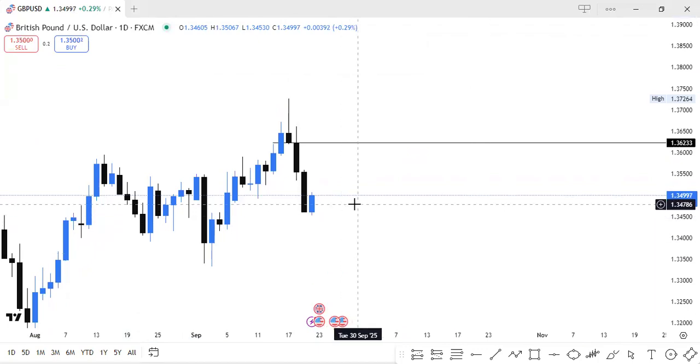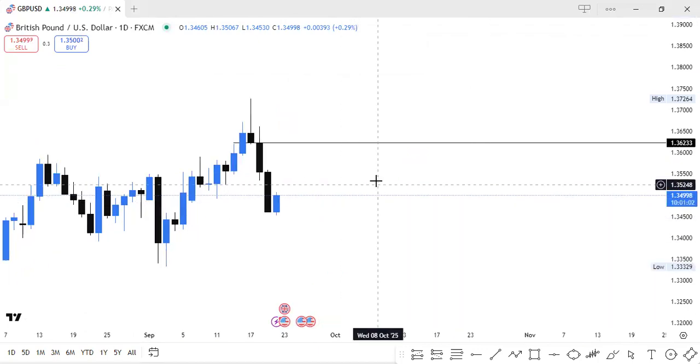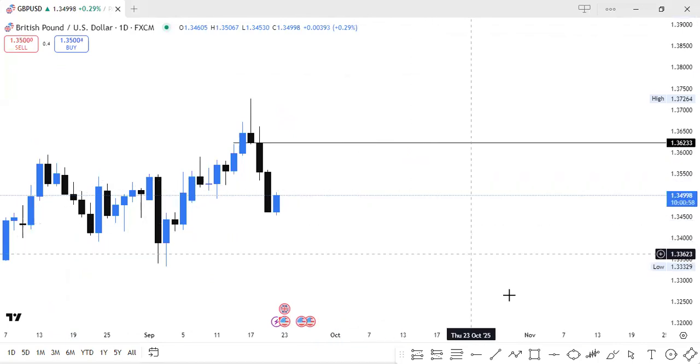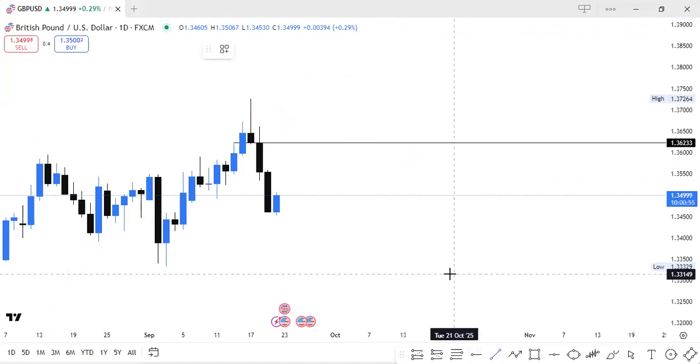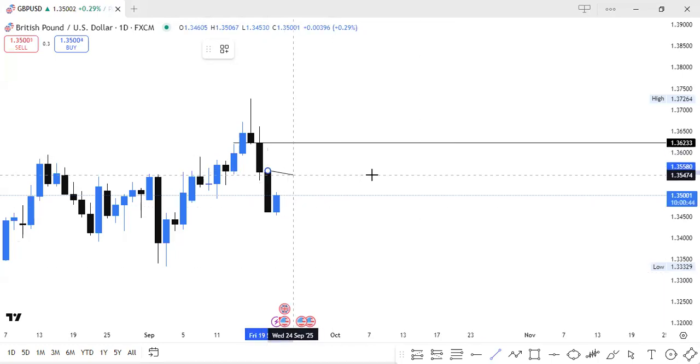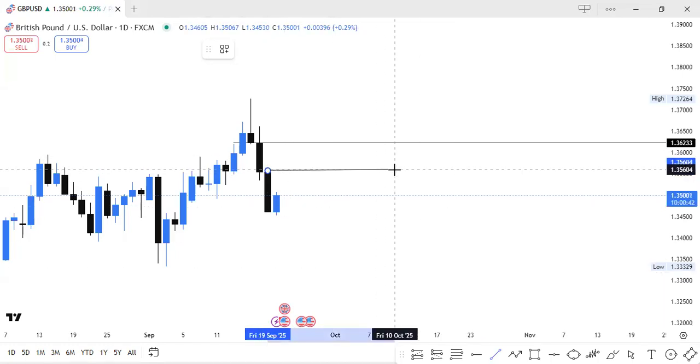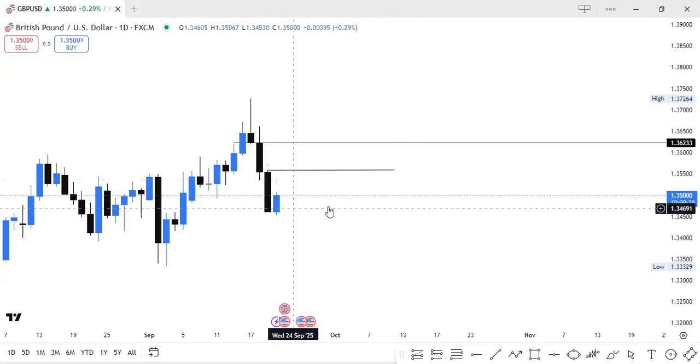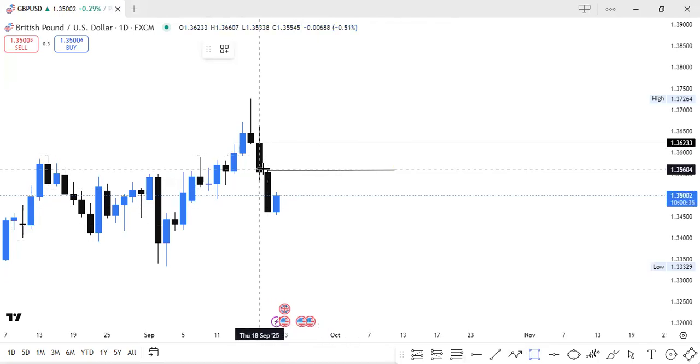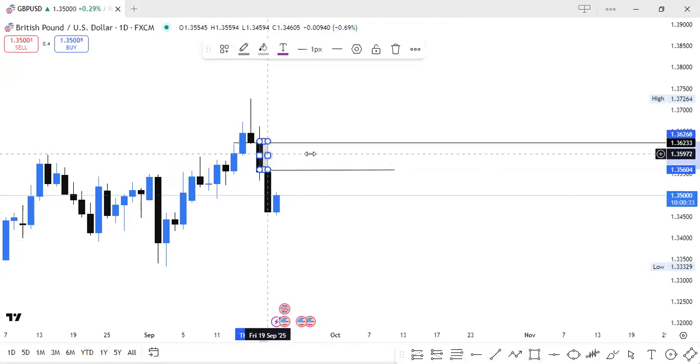Now, where is the liquidity on the daily time frame that price can sweep before moving in my direction? From my understanding, liquidity is resting at previous highs, like the previous monthly high, previous weekly high, previous daily high, previous 4-hour high, and all of this. Now, I had my previous daily high here, which is my Friday high, and I know for sure that that is liquidity. Above that liquidity, what can I see? I can see that I have a fair value gap around there.